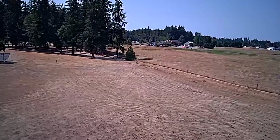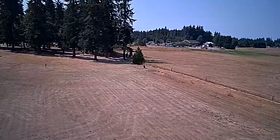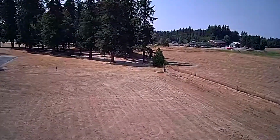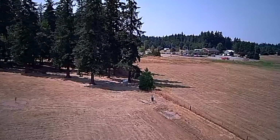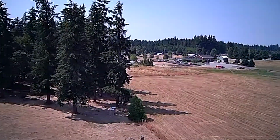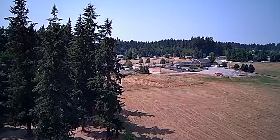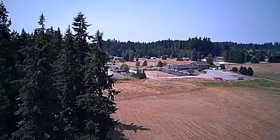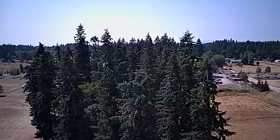There is a tiny bit of jello at times. I do see a little bit of shutter on the yaw axis in this if you look over to the left of the screen. But now I'm going to go up a little bit, and we're going to see how it handles an ascent. So I'm coming up just over these trees right here. But I got to tell you, folks, for the price that this one's going for, I think this is looking pretty good as far as a toy grade drone goes.